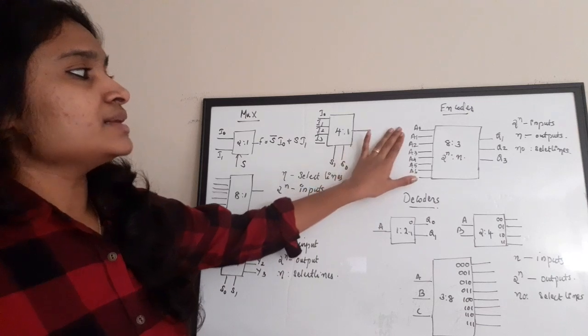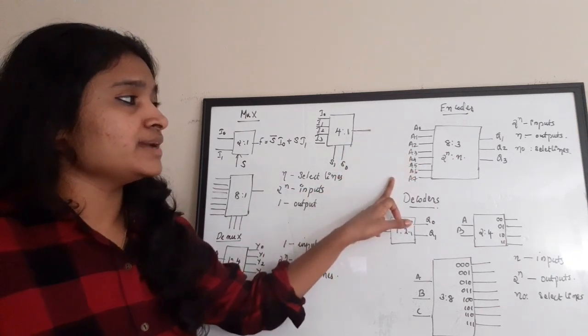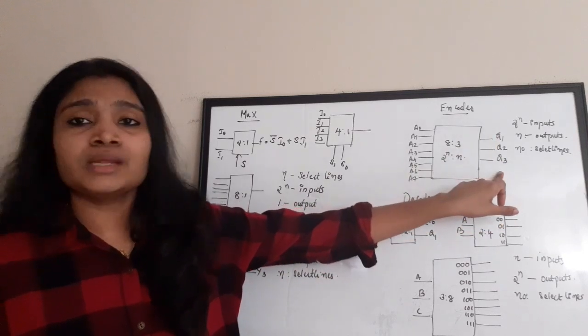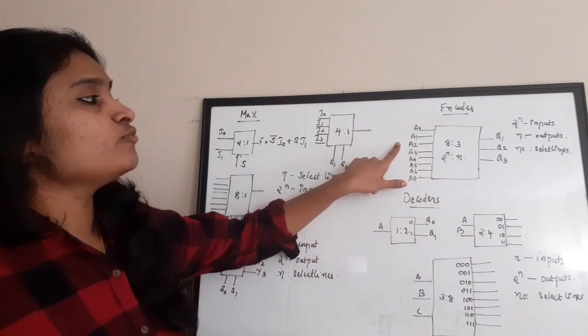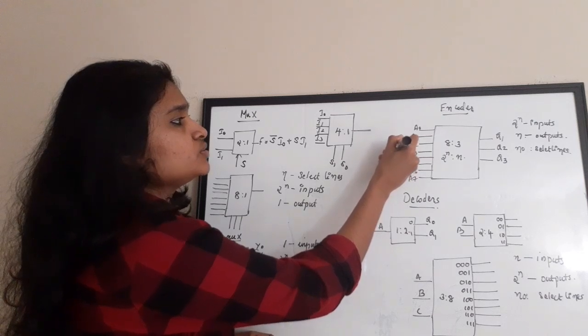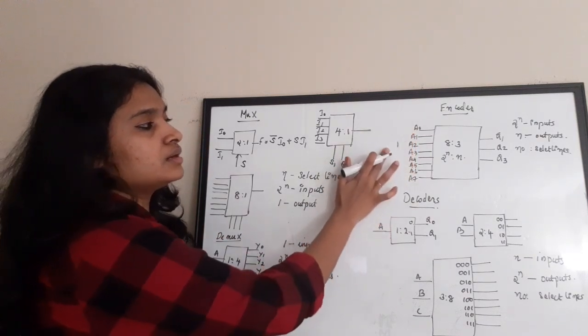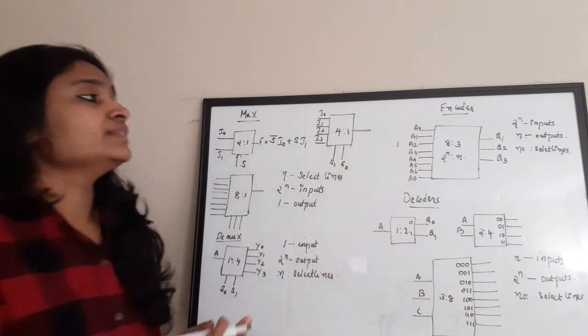Okay, so consider that this is an encoder. There are 8 input lines. There is 3 output lines or a code of 3 bit size. Okay, so consider that there is a 1 in this line called A2. Okay, so you need to produce a code word for this particular combination with a 1 in A2. All the rest of the lines are 0.